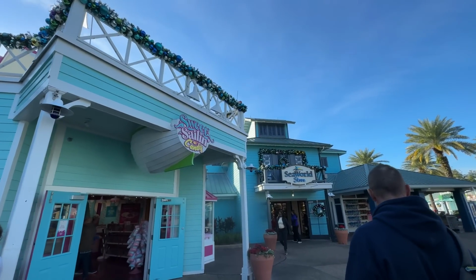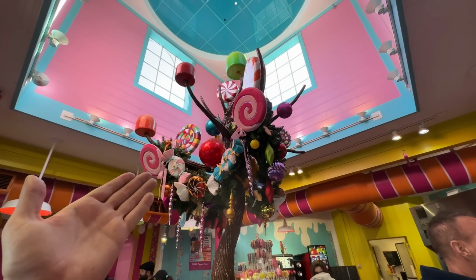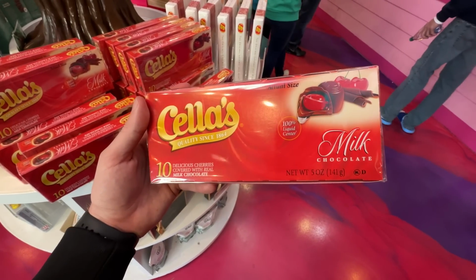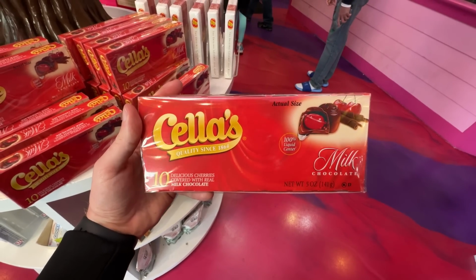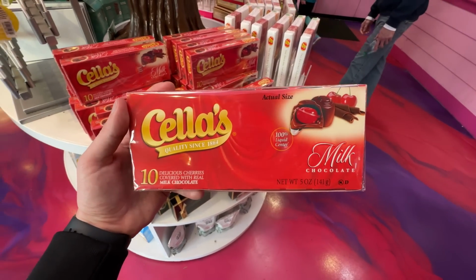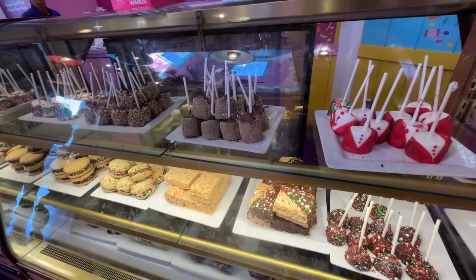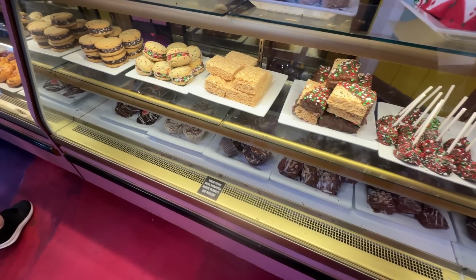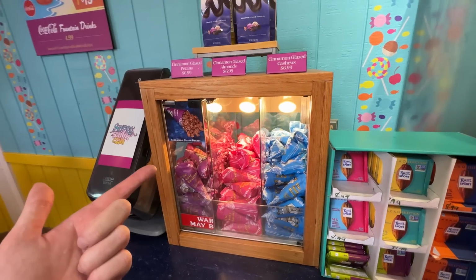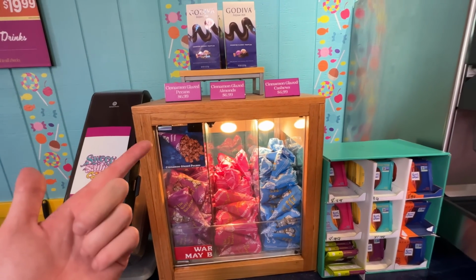And like a lot of you already know, we can't leave a park without going into the candy store. Willy Wonka would be proud of this candy tree. Who's a fan of these? I don't really care for these, but I know some people do. So go ahead and comment down below. Do you like the cherry chocolates? Ooh, and inside the case, they got giant Rice Krispie treats and chocolate dip marshmallows. Well, they got some fudge down there. Oh, hey, Parks Bros, if you're watching, they got some cinnamon glazed pecans, almonds, and cashews.